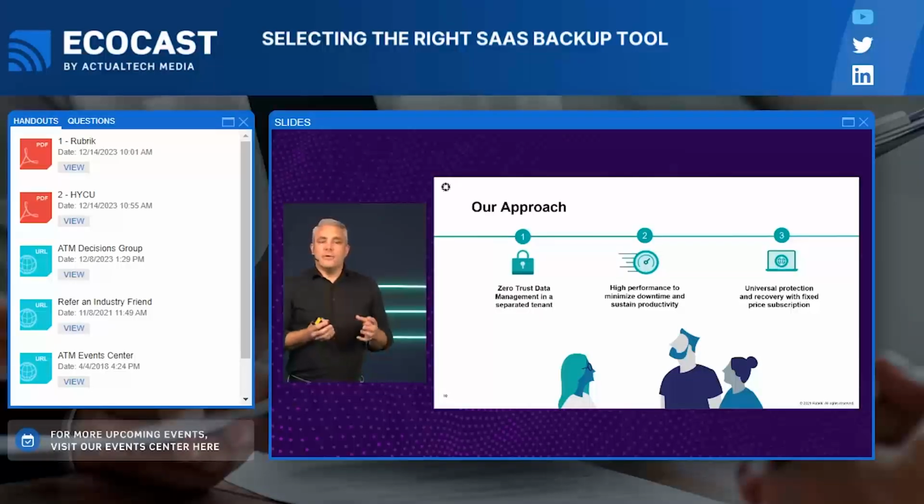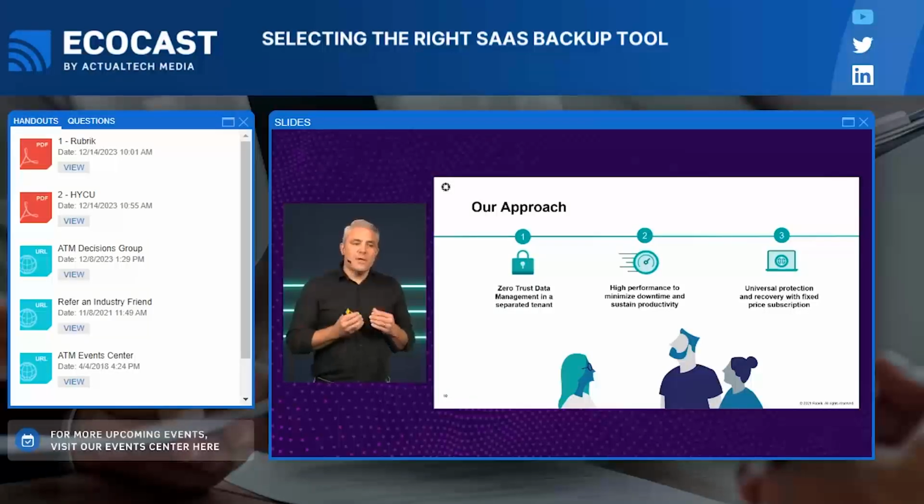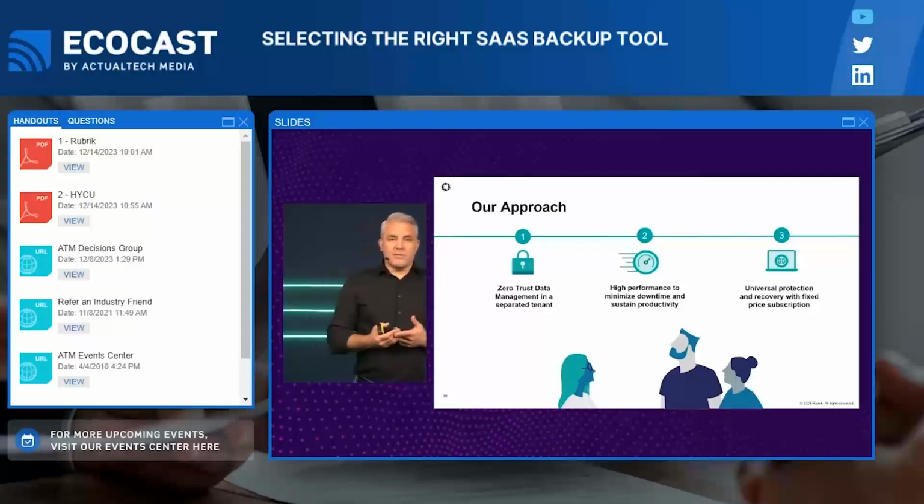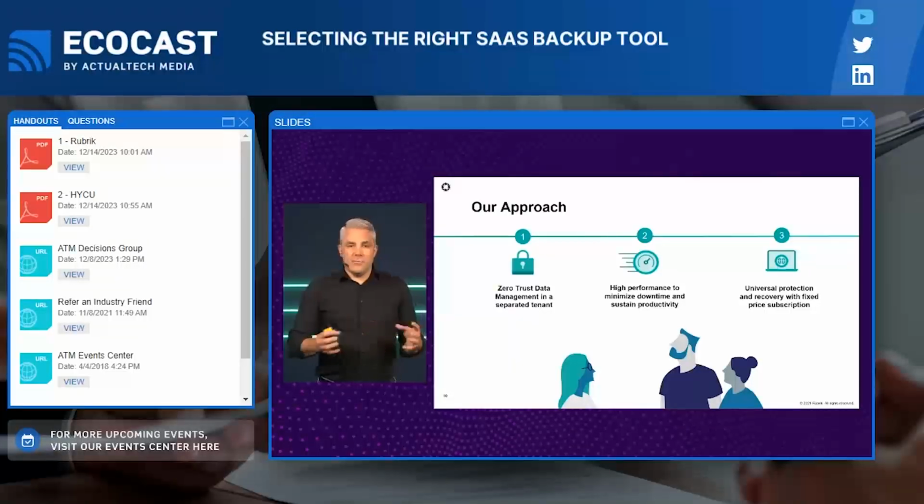Of course, we've built this solution from the ground up, but also to be completely compatible and exactly the same as we are already protecting data centers today. So if you're using Rubrik for your VMware environment or your native cloud solutions or your SQL servers, the way you're protecting the environment based on SLAs, based on business policies, it works exactly the same. It's the same interface, the same workflow, the same full API automation possibilities that you have in our core product, you also have in our 365 product.